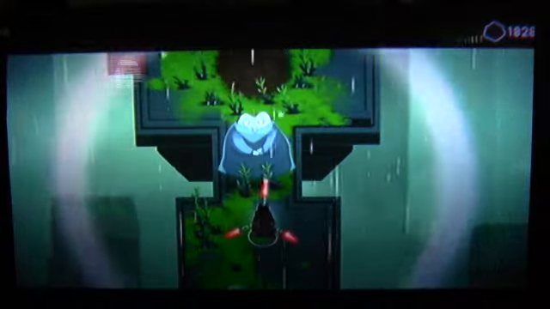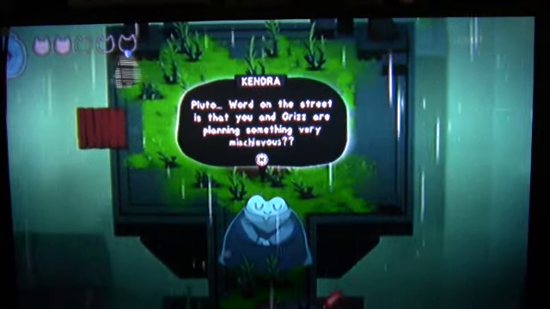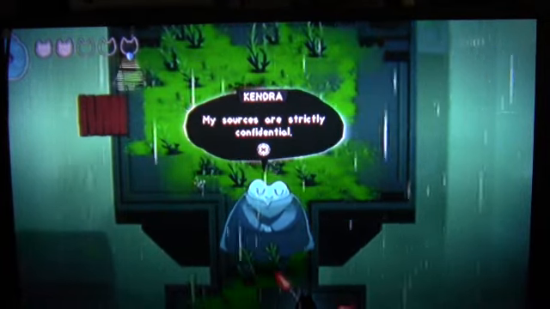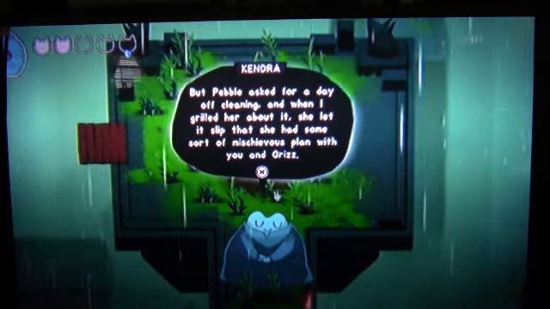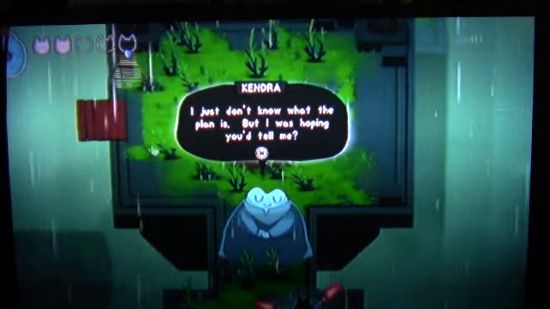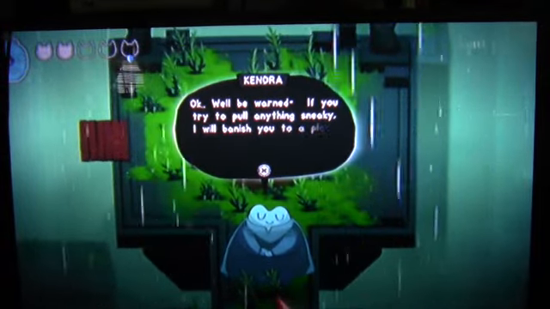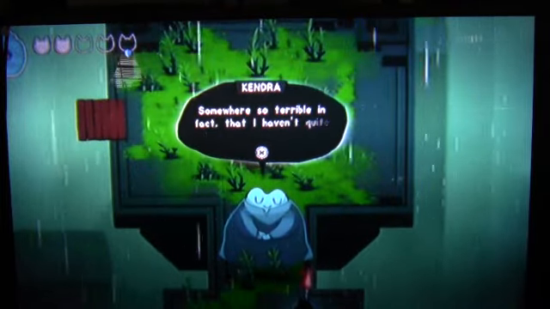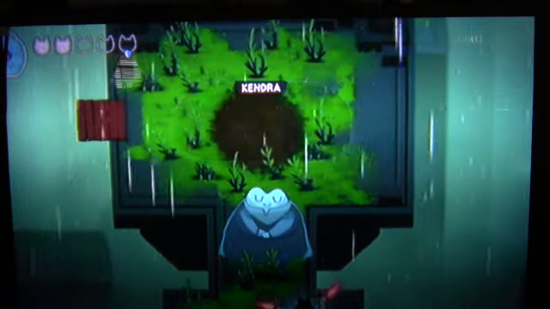Another photo here. Is that you and Grizz planning something very mischievous? What? No. Who said that? My sources are strictly confidential. I bet it's gonna be the barkeep. Well, Pablo asked for a day off cleaning. When I grilled her about it, she let it slip that she had some sort of mischievous plan with you and Grizz. I just don't know what the plan is. Okay, it was Pebble then. I was hoping you'd tell me. Oh, I'm not sure. There's no plans going on that I'm aware of. Okay, well, be warned, if you try to pull anything sneaky, I'll banish you to a place much, much worse than here. Some are so terrible, in fact, that I haven't quite figured out where yet. But I will, so if you're playing anything, you better stop it.